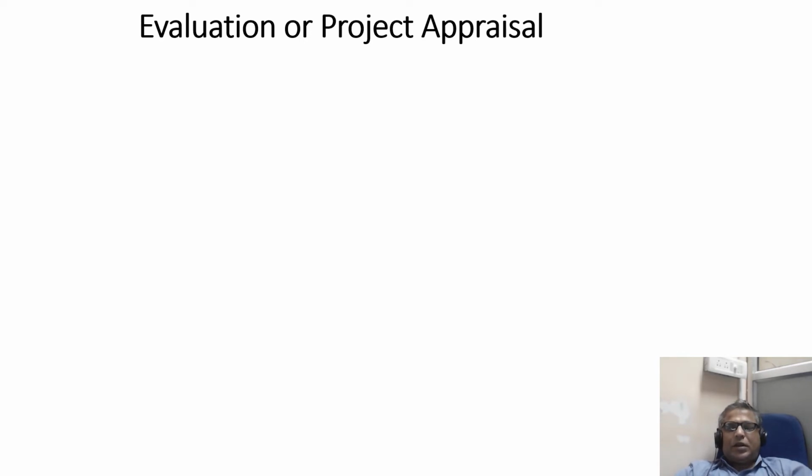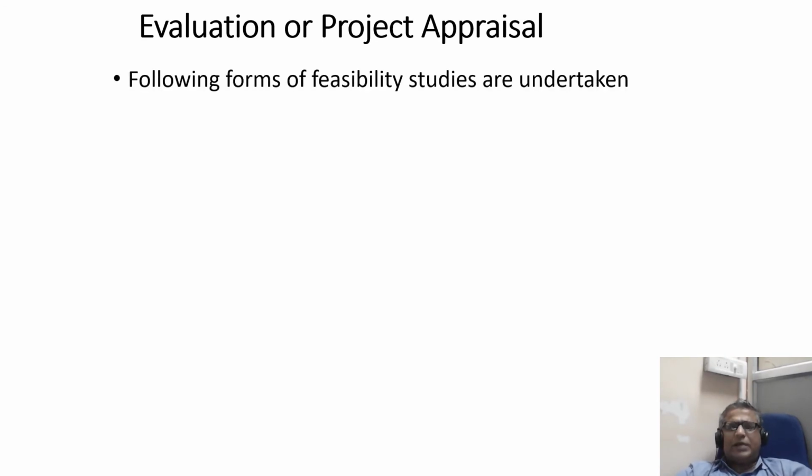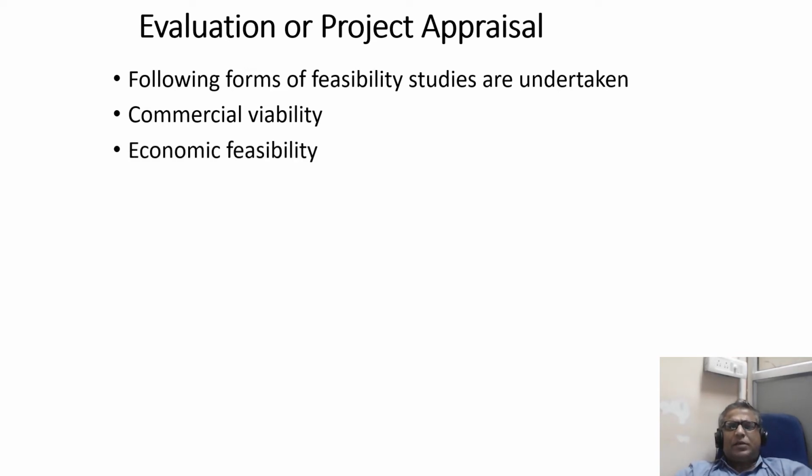Project approval or evaluation of the project involves information from multiple factors. All those factors need a very detailed discussion, but right now I'm going to give you all the points in a very precise and concise manner. The first part of a project proposal is to provide the commercial viability analysis of the project itself. Commercial viability is nothing but the ability of a business, product, or service to compete effectively and to make a profit. Next is the economic feasibility study.